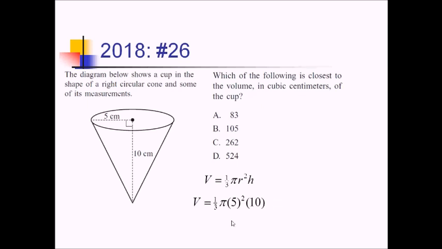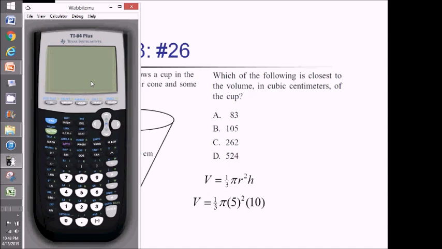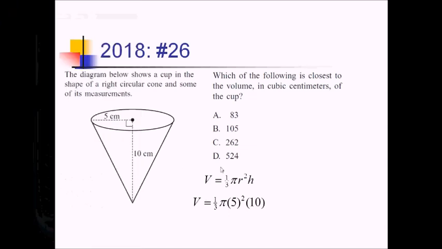And this is the point where we just break out the calculator. So here we go. I'm going to do 1/3, and you could do 1 divided by 3. I'm going to do alpha y equals, though, to get my fancy fraction form. So now we got 1 over 3 times, I'm going to use my pi button here because I can. I've got a calculator, not afraid to use it. And then we have 5 squared times 10, all giving us a grand total of 261.799 and some change. That's going to round off to 262. Nothing else is even remotely close. And that's in cubic centimeters if you were wondering. So that gives us choice C.